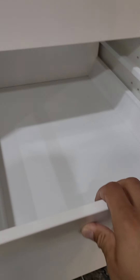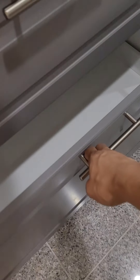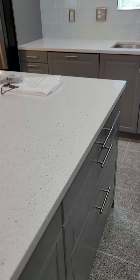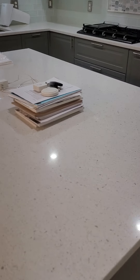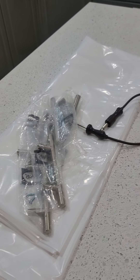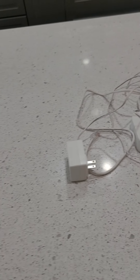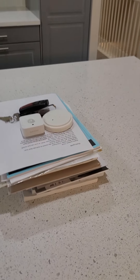Nice and clean. Remember the last time I checked them I actually had stuff in here — it was dirty. Then you have more cabinets down here. Again, these big drawers — a lot to fit there. And then this is where they left all the stuff for you guys: keys and the garage door openers, extra handles for the cabinets, and all the manuals and stuff.